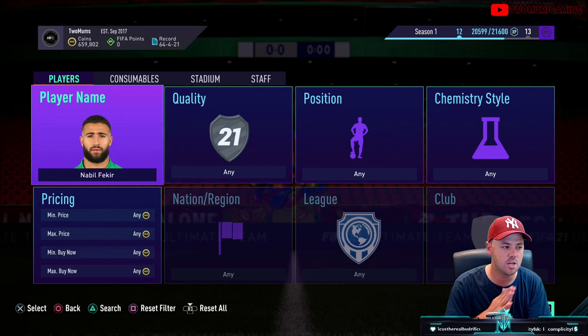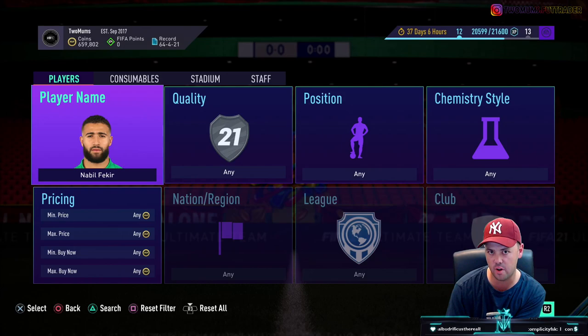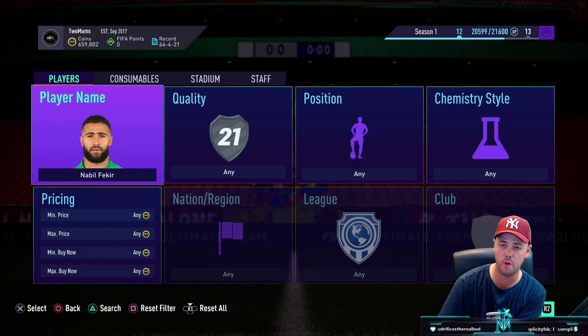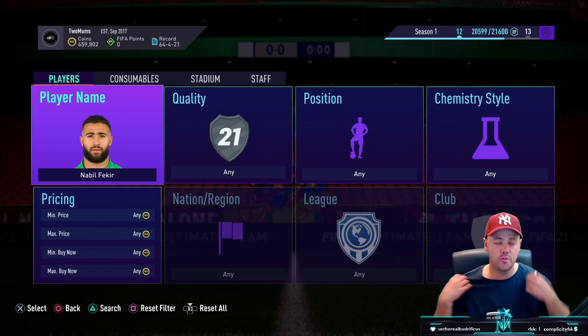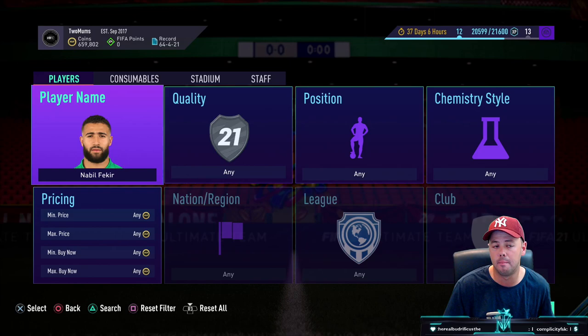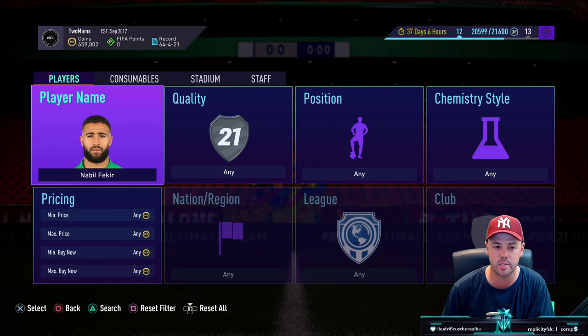What you want to do with these cards is have lower budget cards - you're not really trading with 50,000 coin cards. The reason why you don't trade with as high margin cards as the chem style method is because position changes aren't valued as much. If you're trading with a 50,000 coin card and it's got a position change on it worth 2,500 coins, you're then paying that exact same amount in tax - so you're kind of losing the profit through tax. But if you're trading with a 10,000 coin card with that 2,500 coin margin from the position change, you're only paying about 500 coins in tax and you can still make yourself a couple thousand coins profit.